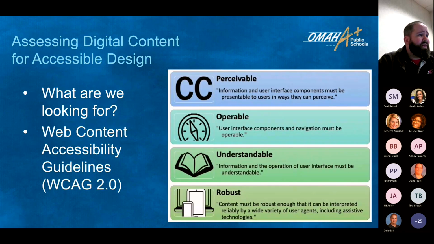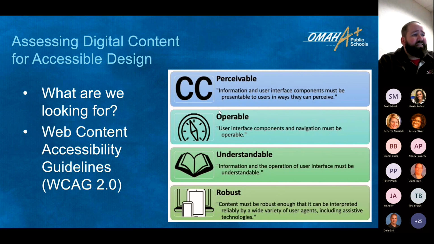So while I was at Creighton University, I kind of mentioned this before, and I know I refer to that, but that's because it's my relevant work experience regarding this topic. When I was at Creighton University, we would evaluate courses for accessibility, and what we would look for was using the Web Content Accessibility Guidelines, which are these 4 items right here.